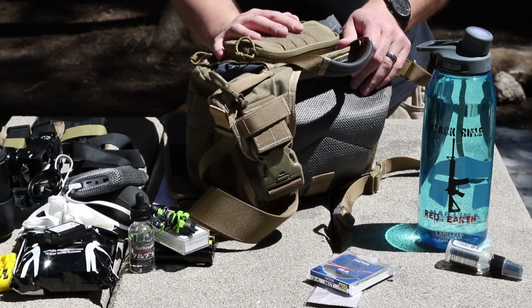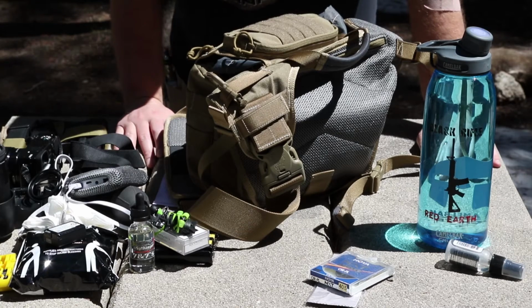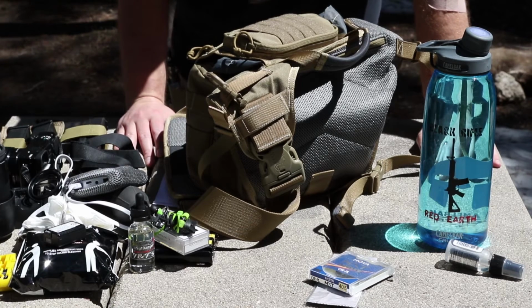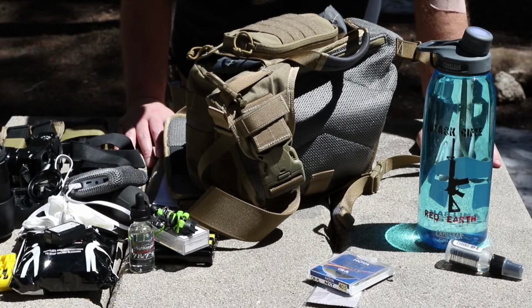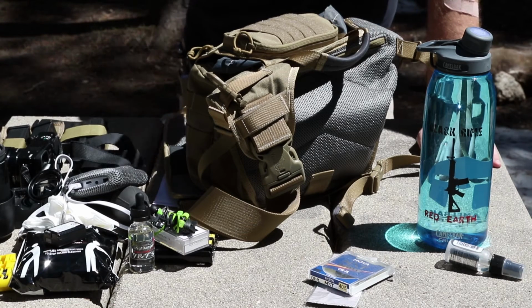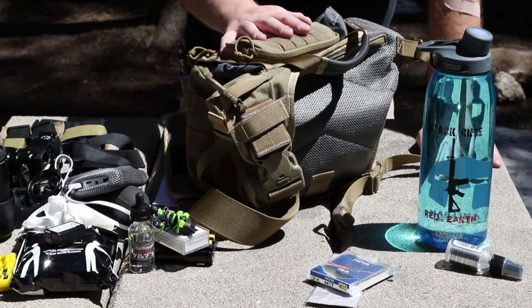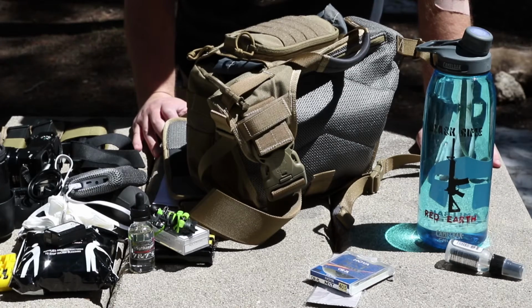There's a lot to like about this bag. I use it extensively. It goes with me everywhere. In fact, this bag went with me to Chicago recently, and that was a good trip. Unfortunately, I wasn't able to show it on camera for that trip, so in that video you guys didn't get to see it. But this is my usual carry-on bag. I will use this for all of my personal items. It's a fantastic pack for that.